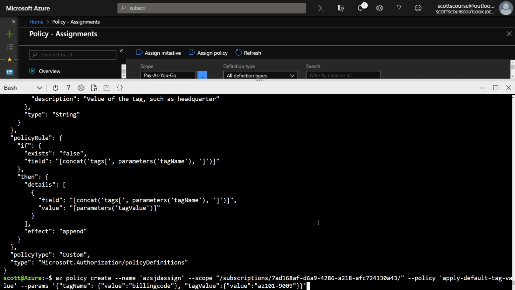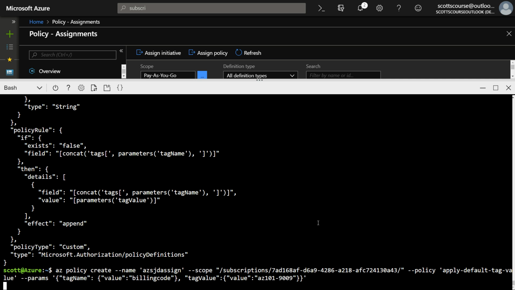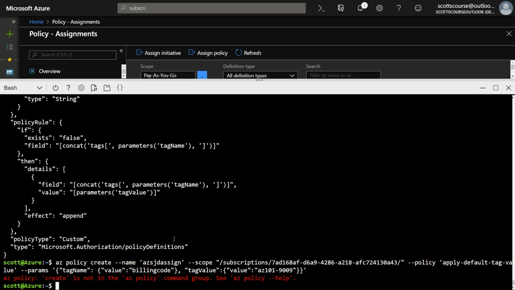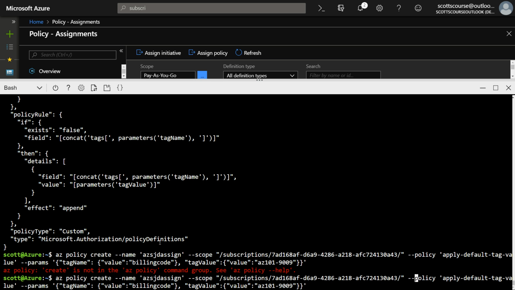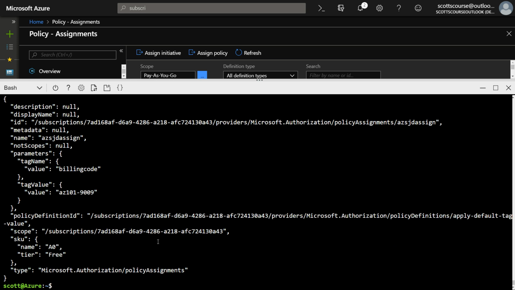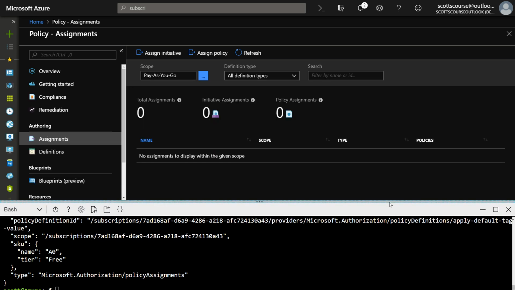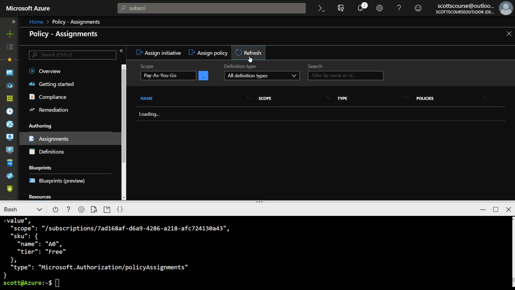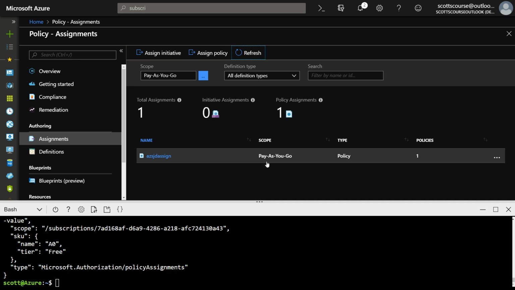So if I submit this, oh, missed the word. az policy assignment create. And so we are at the same ending as the PowerShell example. If I go back up to assignments and I refresh, then I've got my policy added.